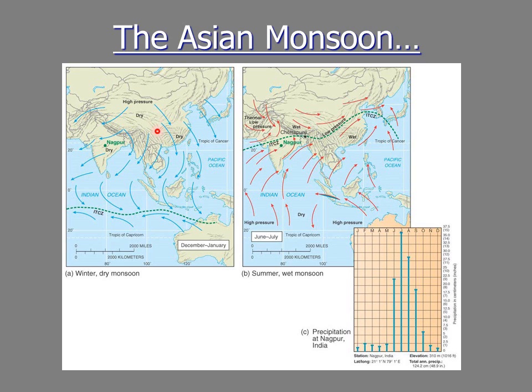But in the wintertime, that ITCZ moves way far to the south as the sun is more over the southern hemisphere. Then this is the most dominant low. You have a dominant high pressure over the cold Asian continent that's blowing cold, dry air across India and Southeast Asia to the ITCZ, and it dries out the whole region, and they get hardly any rain. So the movement of these pressure belts obviously has a huge impact on weather on the planet and generates the Asian monsoon.